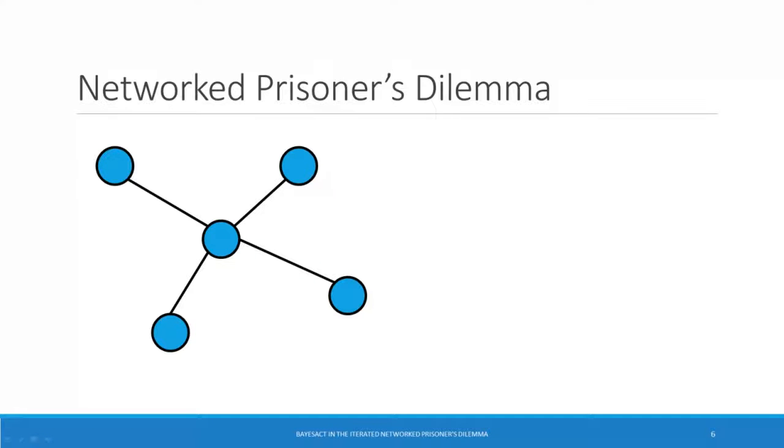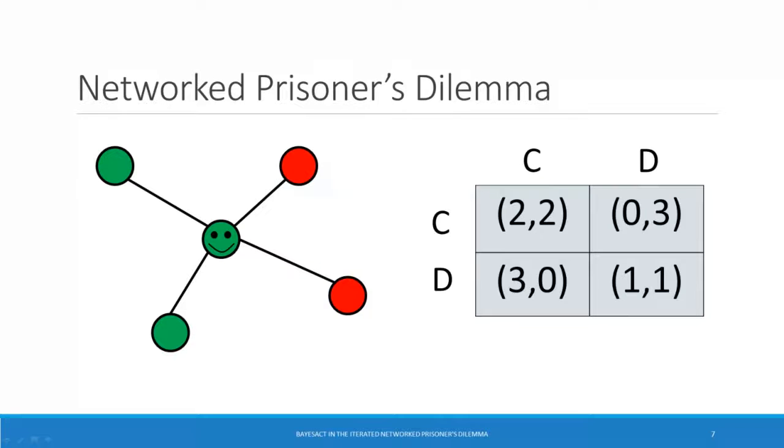So to make this concrete, let's look at an example. Suppose we're interested in the middle node who is cooperating, who's green and happy. We've got two green cooperators and two red defectors for neighbors. So according to the reward matrix, his score will be 2 for each cooperator, plus 0 for each defector, or 4 points. If instead we had defected, then it would get 3 points for each cooperator and 1 for each defector, for a total of 8 points.